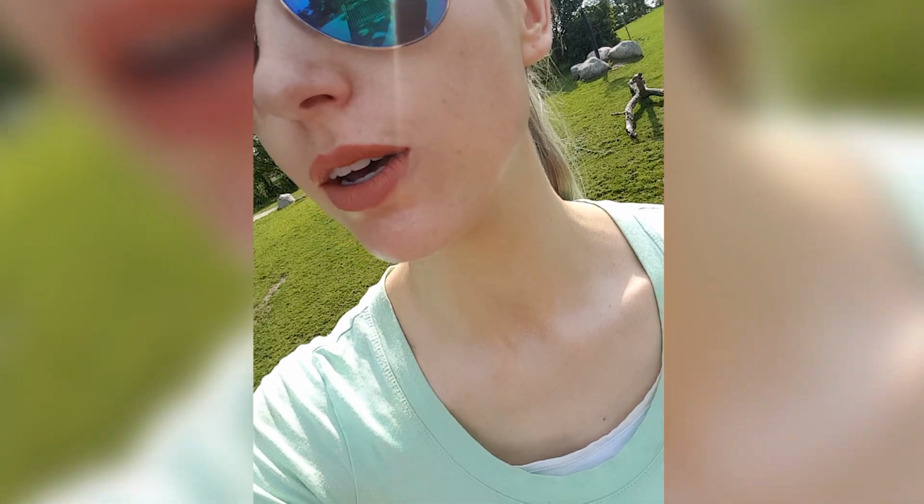All right, so we're at the zoo, and you can see my lip stuff still on. Has it moved? Still looking good. I have no other makeup on, by the way. Just the liquid lipstick. But yeah, so far so good, and it is boiling lava hot outside. And this is what the lipstick looked like at the end of the day. You can still see it looks pristine, and it was sweltering hot outside. I was out there with my kids, we were just playing and running around, and it has not budged. I've just been really, really impressed with the quality of these.